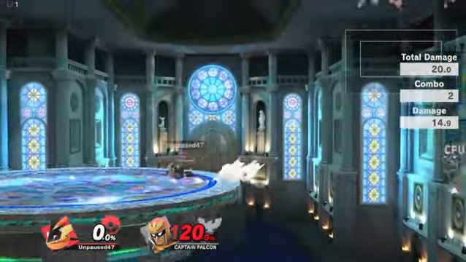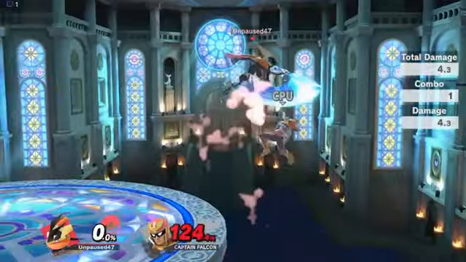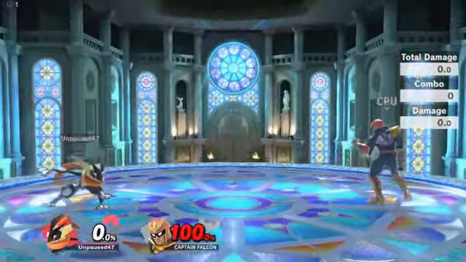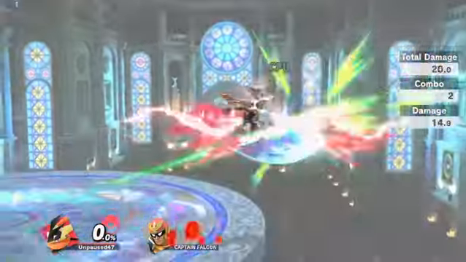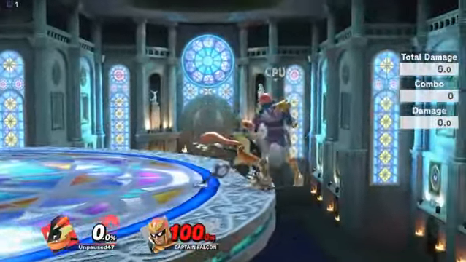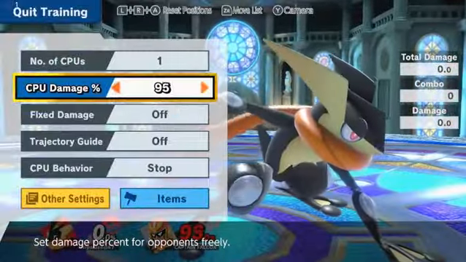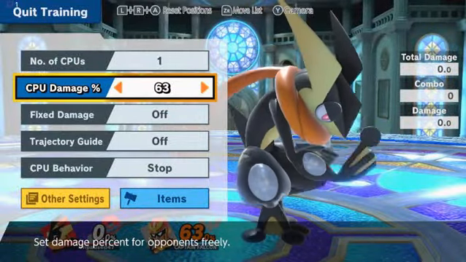So as you can see, you're able to get 2 hits. It didn't really kill at 100, but it got pretty close. So I might be able to do a bit more if I actually connected that. There we go. So that time it did kill. So it depends on where your opponent is and also their DI on it, if it's going to kill. A ledge shot will kill at 100 though. But it is a pretty easy true combo to do.